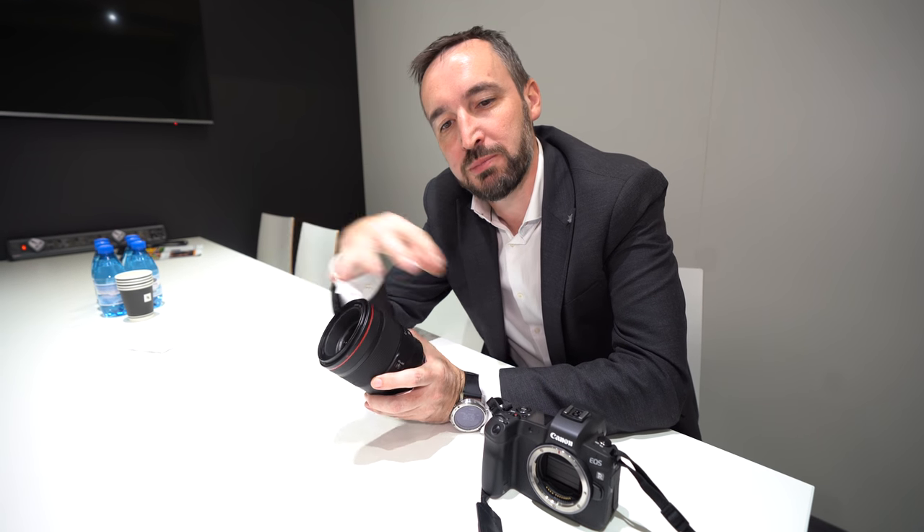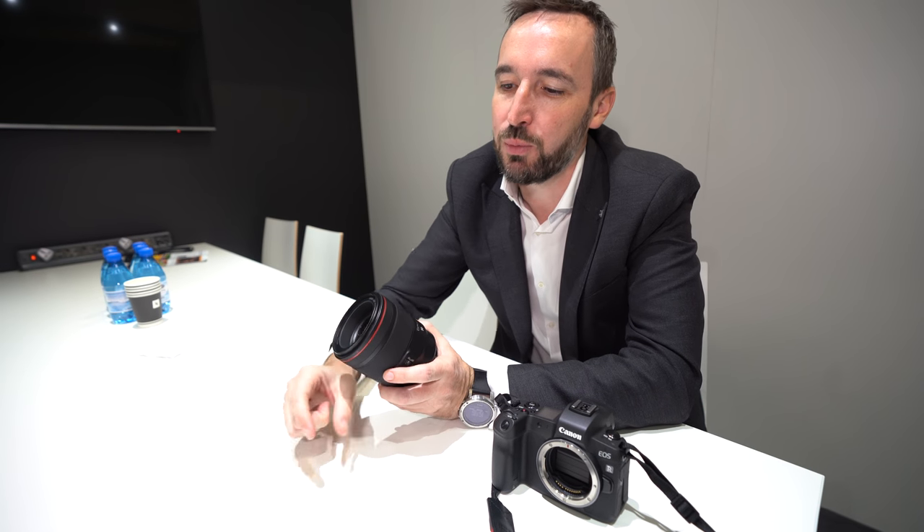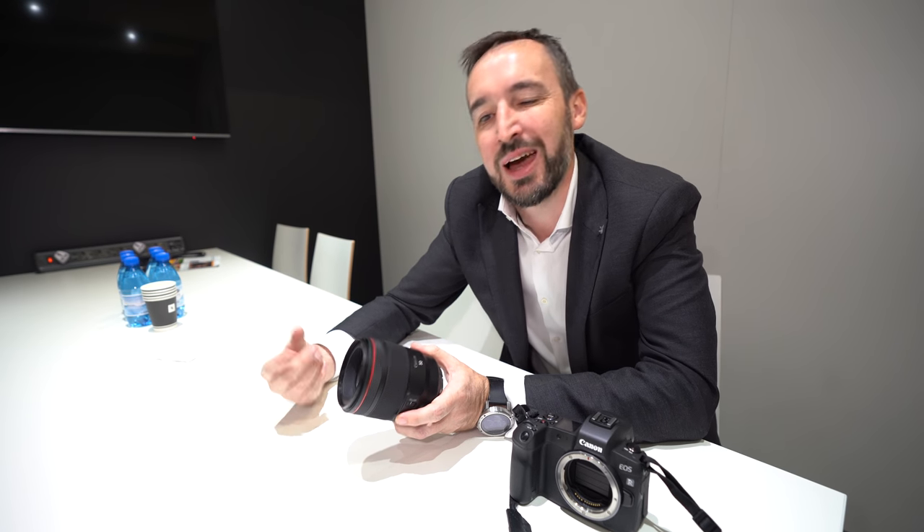Dual pixel is one of Canon's crown jewels and can only get better. Interestingly, dual pixel was actually started by Canon engineers in 1981 with the AL-1 camera — engineers worked out they could use a CCD/CMOS to measure focusing, but cost and processing power held it back. The concept was revisited with the EOS 650, again too costly. It wasn't until the digital era with the D30 that Canon went back to focus on it, and they've been fine-tuning it ever since.